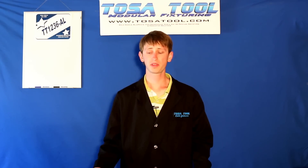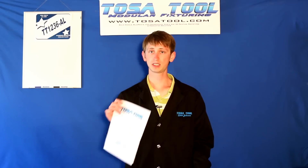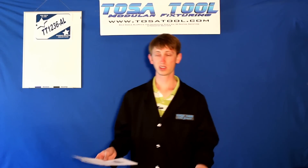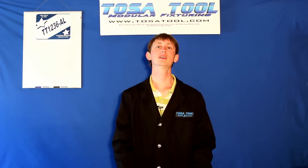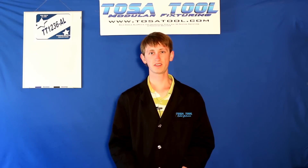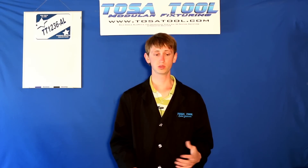Alright, so there are a couple things in this box. First thing is the installation instruction sheet. First thing it says is always be careful when lifting these plates — they're very heavy. I weighed this one in at 30 pounds, so a lot lighter than the 80 pound steel plates because it's aluminum. However, you should still be careful when lifting or moving it, and it's always easier to have someone else help move it.